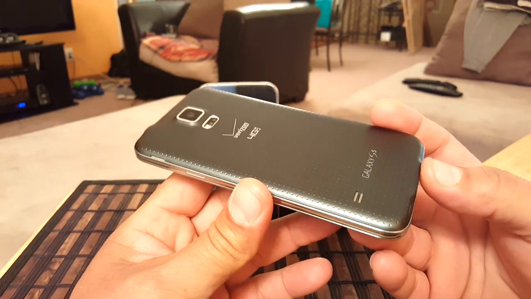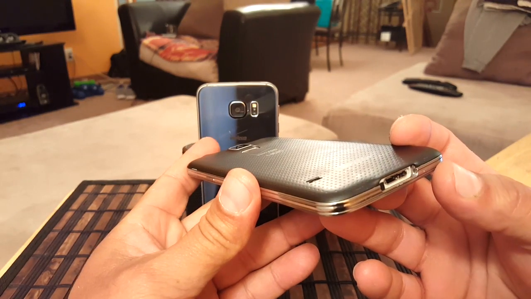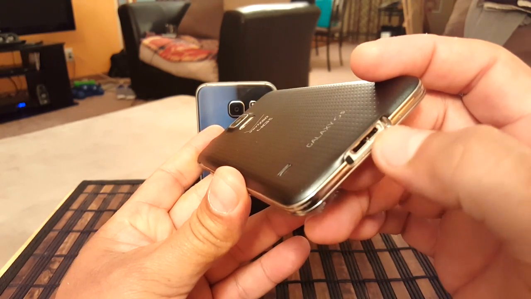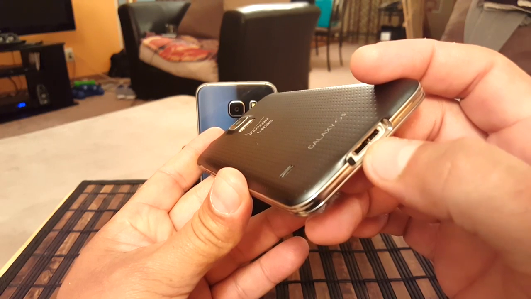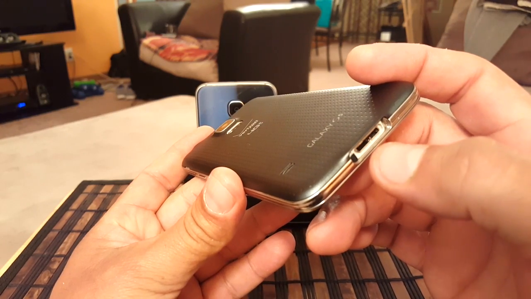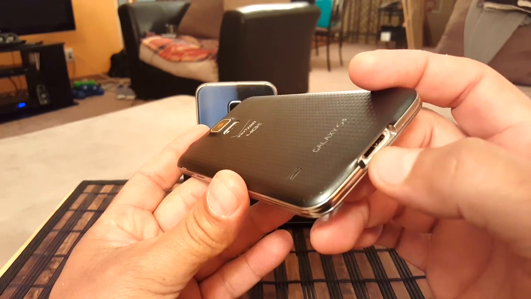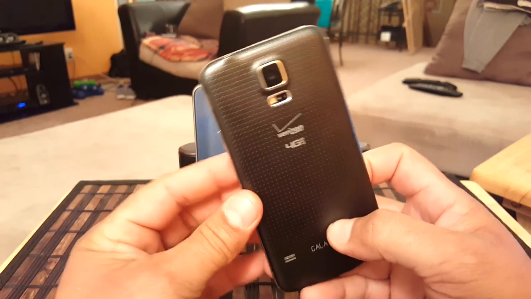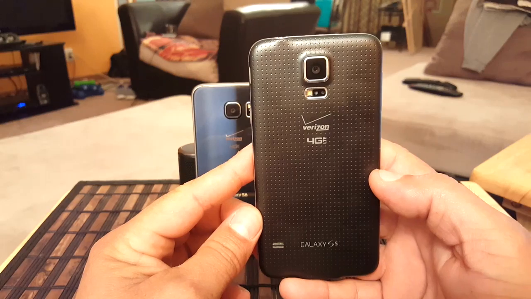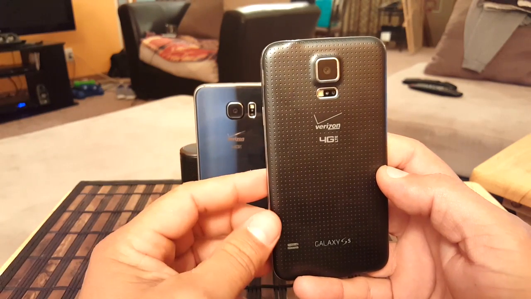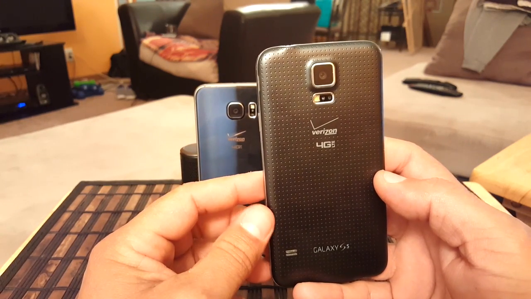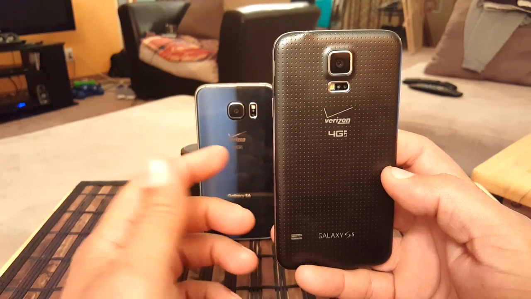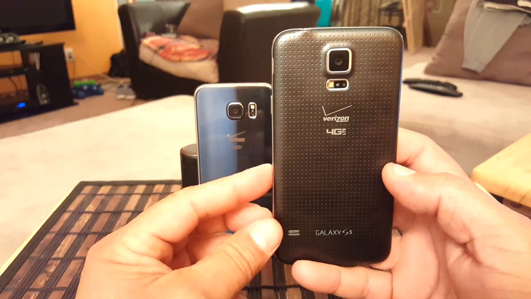So this is what happened to me the other day. I was at work, I went to the bathroom to do number one. As you guys can see, I'm missing the bottom part right here because it fell off. So I was under the impression that without this, the phone was not waterproof anymore. Guess what? Long story short, the phone fell in the toilet, and I had to reach inside of the toilet. I think the phone was underwater, I will say at least 3 seconds.